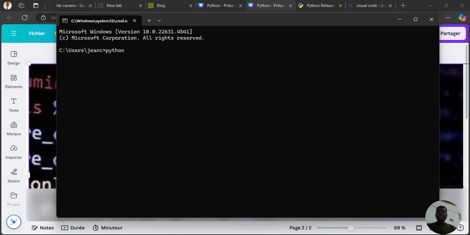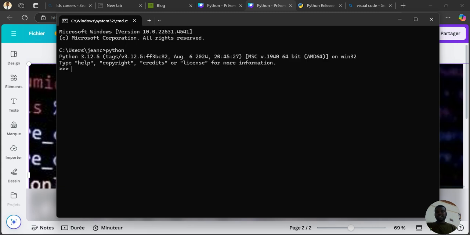Python. Once you type Python there and hit enter, this will open the shell. And with this shell, you will be able to run Python or write code through your command prompt. As you can see, this is the version of Python. We have installed Python 3.12. This is mine, but what we were installing was Python 3.30, something like that. But let me print hello world to test if my Python is running correctly.